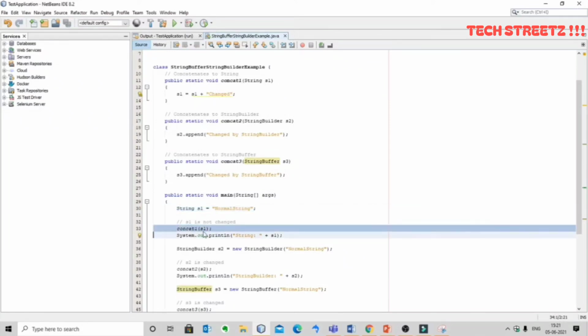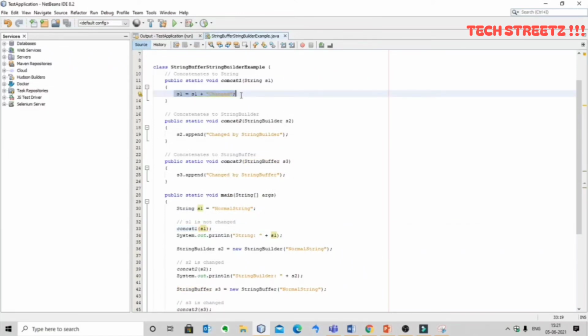So when I call the concat1 method by passing the String object, internally s1 equals s1 plus change. So as we already know, String doesn't modify the content because it's immutable in Java. So it will create one more s1 and it will write the content normal string change.